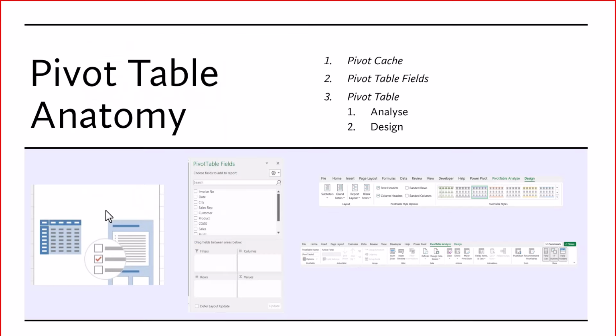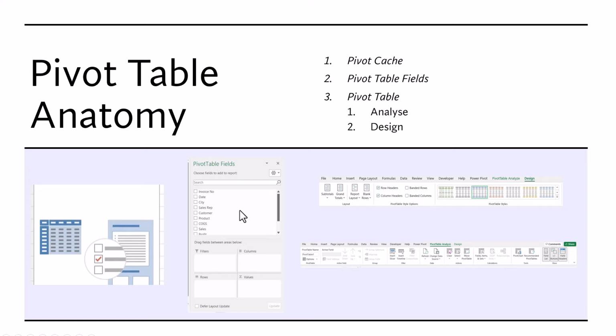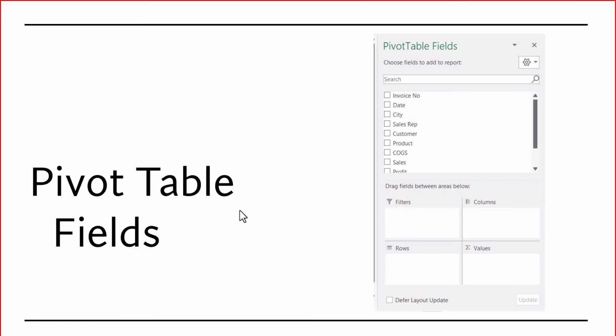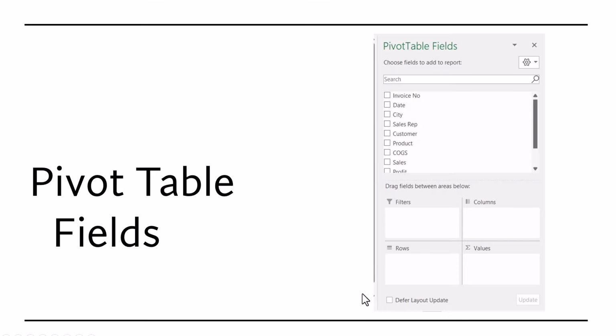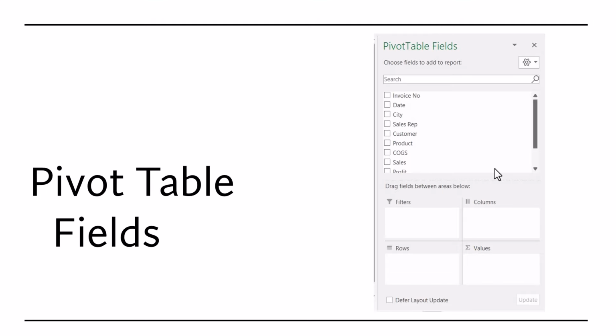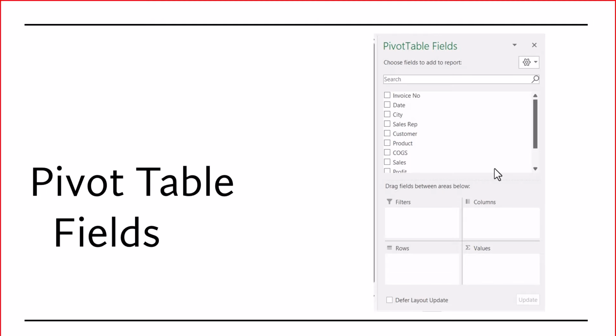The next part is called pivot table fields. So the moment the pivot table cache comes on the left hand side, on the right hand side whatever data you use will be populated here in the table for you, and then it'll ask you what you want to do with it. I will be using this data for our interactive dashboard a little later. I'm going to build some random data right now so that I can show a lighter version of pivot table.